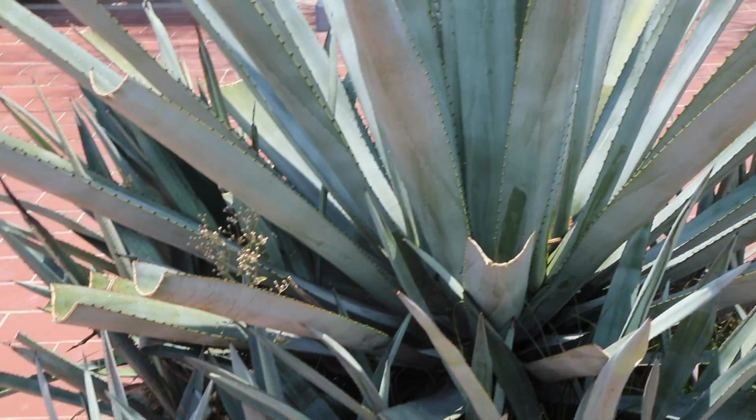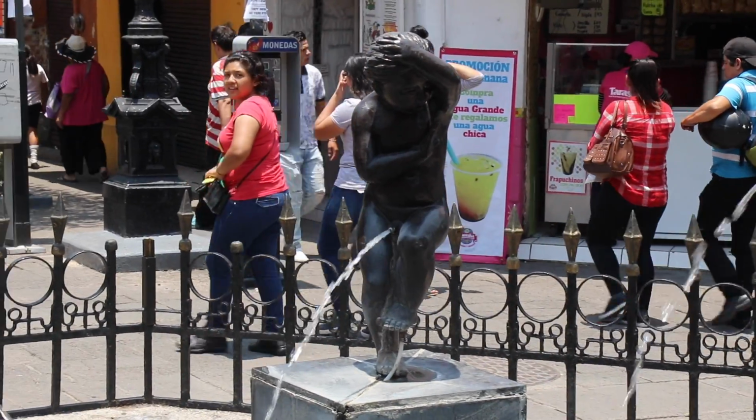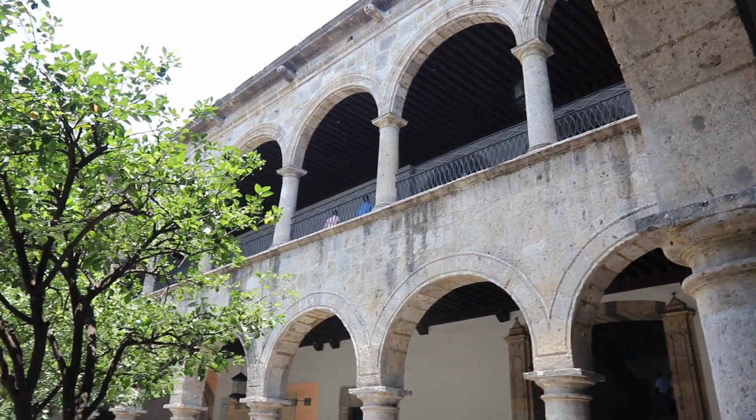One thing I've noticed about all of Guadalajara is that it is a very walkable city. It's very pedestrian friendly. There's a lot of plazas, a lot of pedestrian zones, especially in the historic center, where you can just walk around and enjoy all the fountains and nature and all the amazing architecture and museums and everything there is to do here. So if you are looking for a pedestrian-friendly zone that's more European, that feels like Barcelona, or even a bit like London when you're walking around, I'd highly recommend coming to Guadalajara instead of Mexico City if you're worried about the pollution and whatnot. So yeah, that's my 2 cents about coming here to Guadalajara.